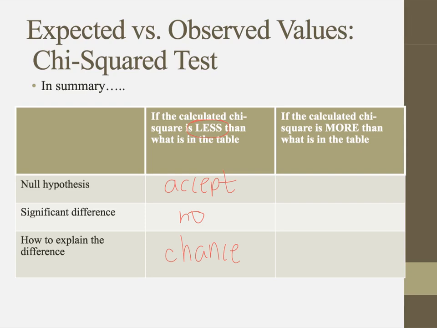If what you calculated as your chi-squared value is greater than what was in that table, then we reject the null hypothesis, because there is a significant difference, an actual difference between the samples that you observed and what you expected of them. So maybe the predictor model, like the Punnett square that you were using, really doesn't apply to that situation. So it's a useful test in that way.